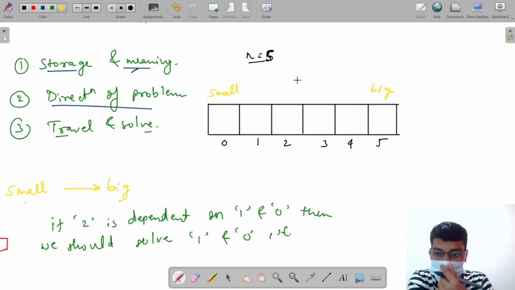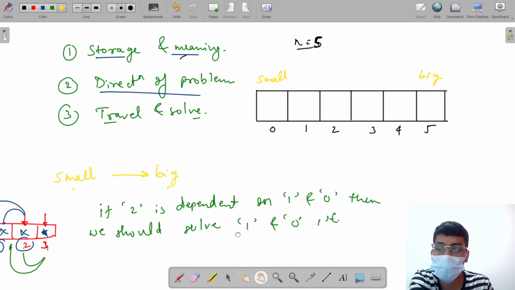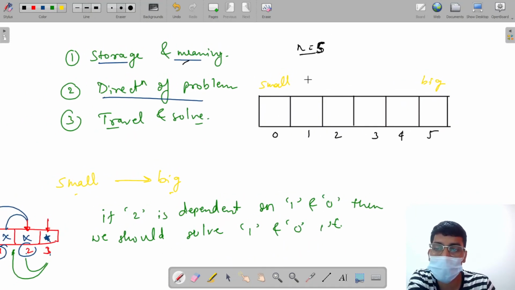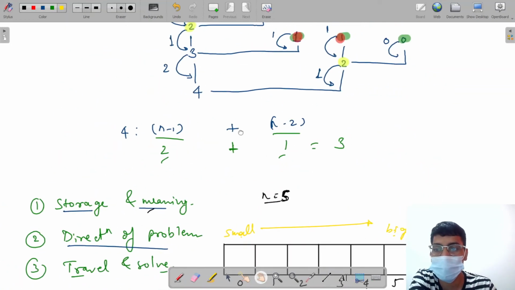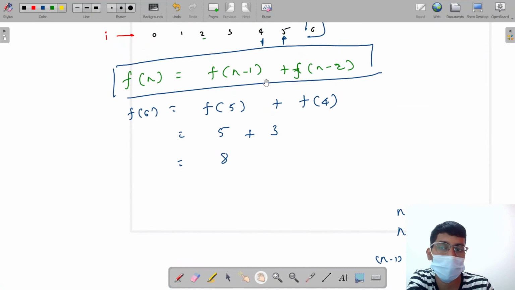Okay, now we know the direction: we have to go from this direction to this direction and keep on solving. We are going to use the same formula, that is n minus 1 and n minus 2.